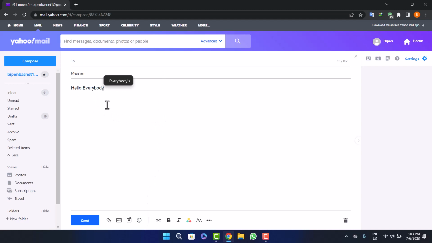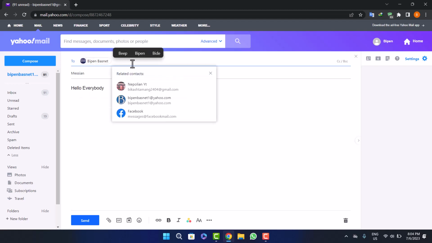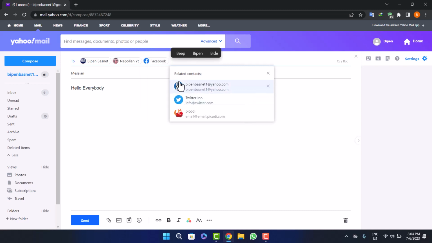Now to send emails at once to multiple emails or to send to multiple persons, what you can do is simply click on the two option. First, type in the email that you want to send to. I'll just send it to pippinbusted1@gmail.com. And next, as you can see, if you click on the two option again, you'll be able to select another email address as well. I'll just select another one, and then again you'll be able to select another one. You can just type in and search for it, or you can just select them randomly here.